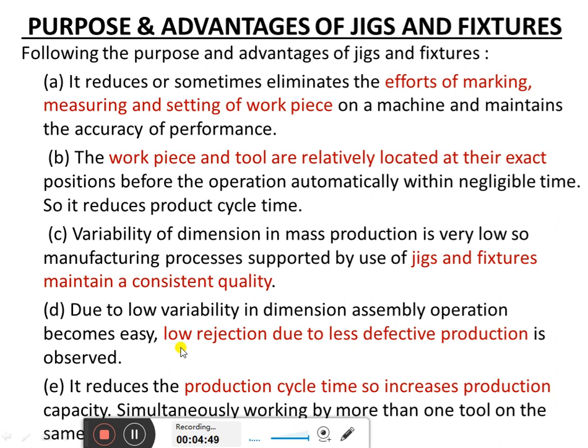But in the case of jigs, we can have continuous production, mass production, with fewer defects. And it reduces the production time, so it increases production. You can continuously produce products, it increases the production.